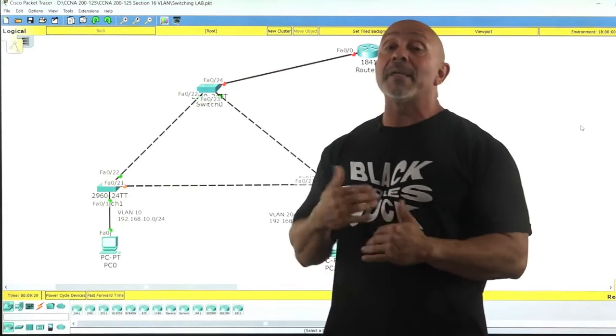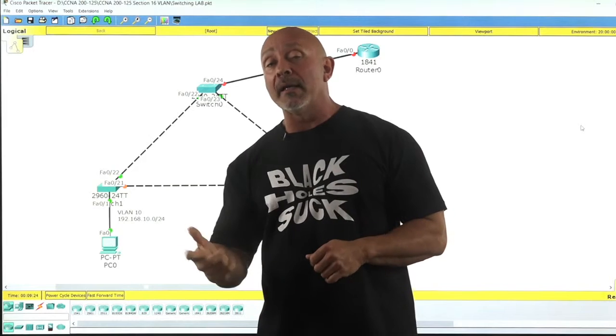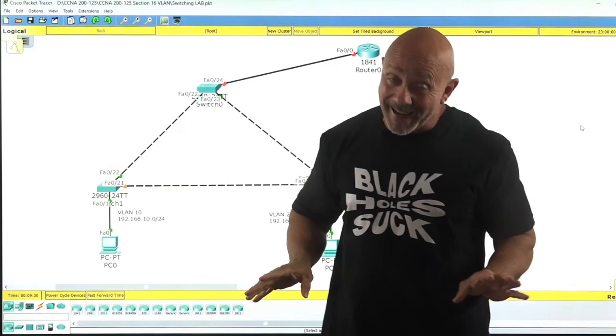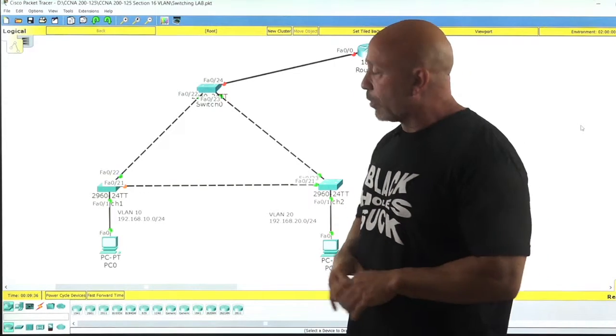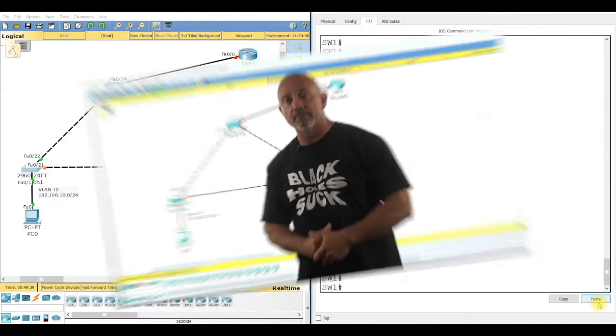But we're going to protect against somebody that didn't get the memo that, hey, don't plug in a hub or any internetworking device to these ports, because spanning tree is not looking at it. So we're going to guard against it by using the BPDU guard enable command. We're going to do a couple of things there. So let's get to it. Let's get inside the lab.